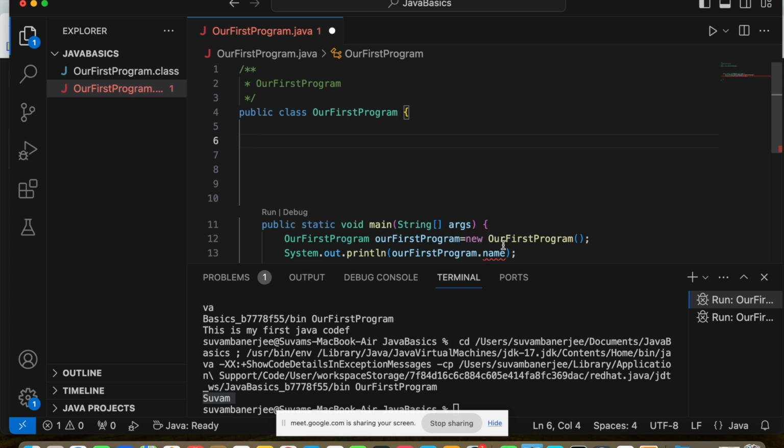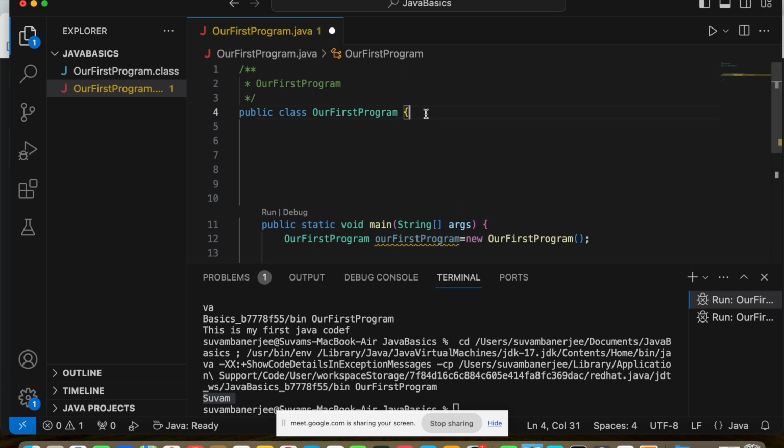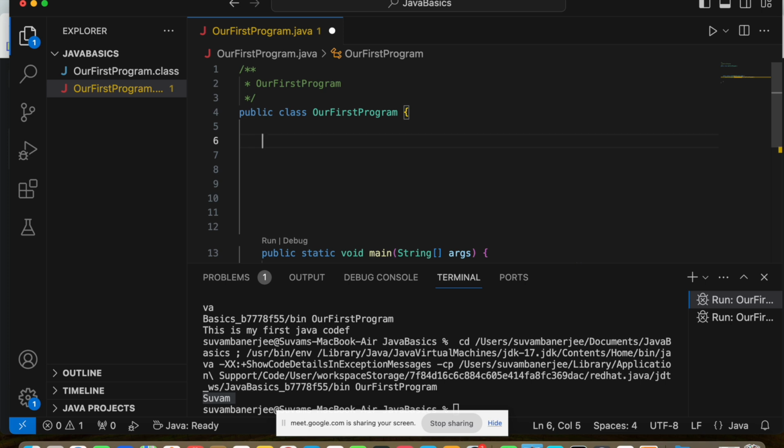Now I want some method to return the addition of two numbers, two integers.